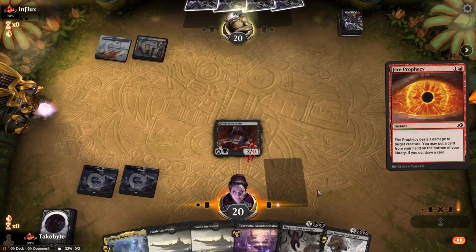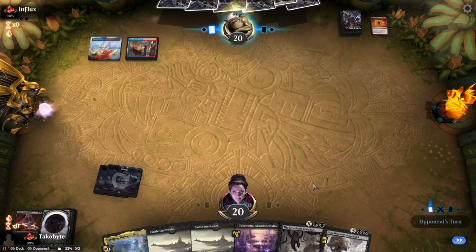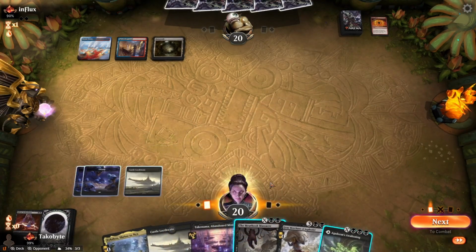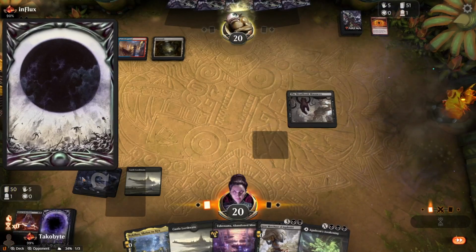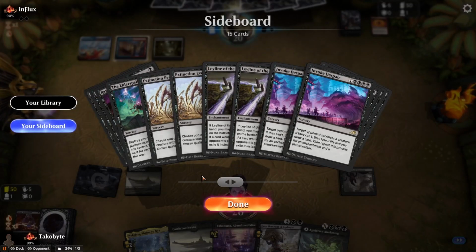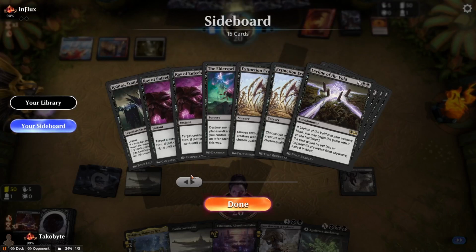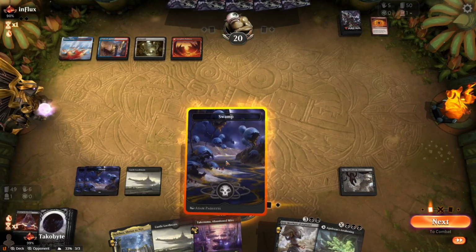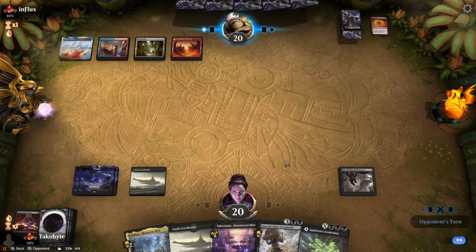Fire's Prophecy. Oh, they're playing a creativity. I actually don't have a sideboard for that. Let me see here. Yeah, I don't have a sideboard for that. I guess I just have to play Go Blanks and stuff. We're also flooding. Just a tiny bit.